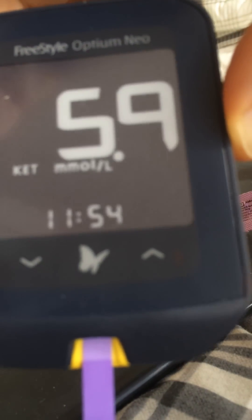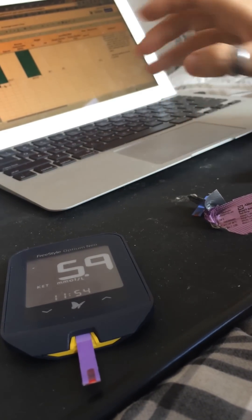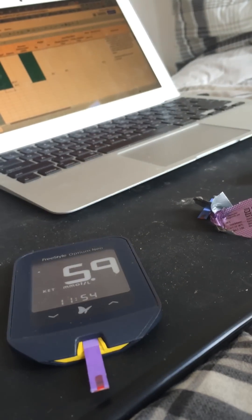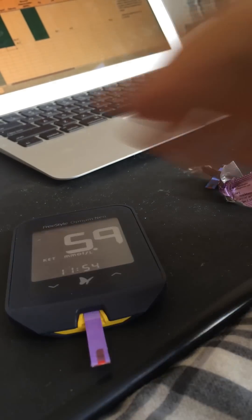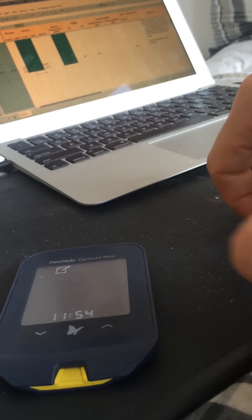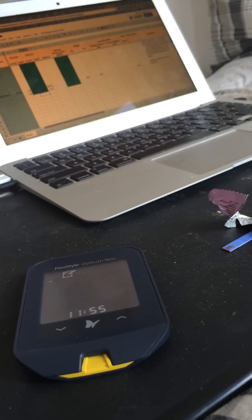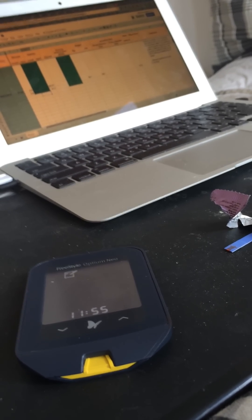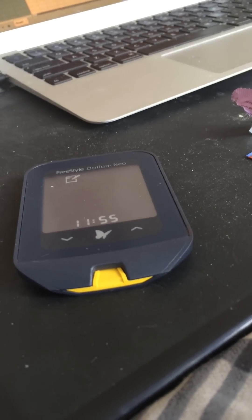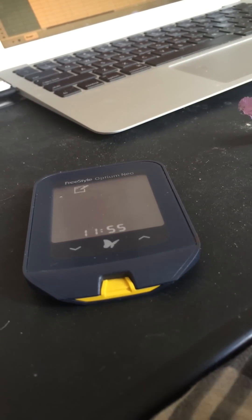It takes a little bit longer — it takes 10 seconds to reveal the ketone results. As you can see, the red bar is full at the bottom there. So, 5.9 millimoles. That's pretty high. This is how to use your blood monitor. Then you just throw all of this stuff in the trash — keep it safe. I find this device really easy. It also has a Windows interface you can use; I've got a Mac so I'm not using that. I find it fine just to put these values into Excel, and it also has a memory to store them. So it's very straightforward to use.